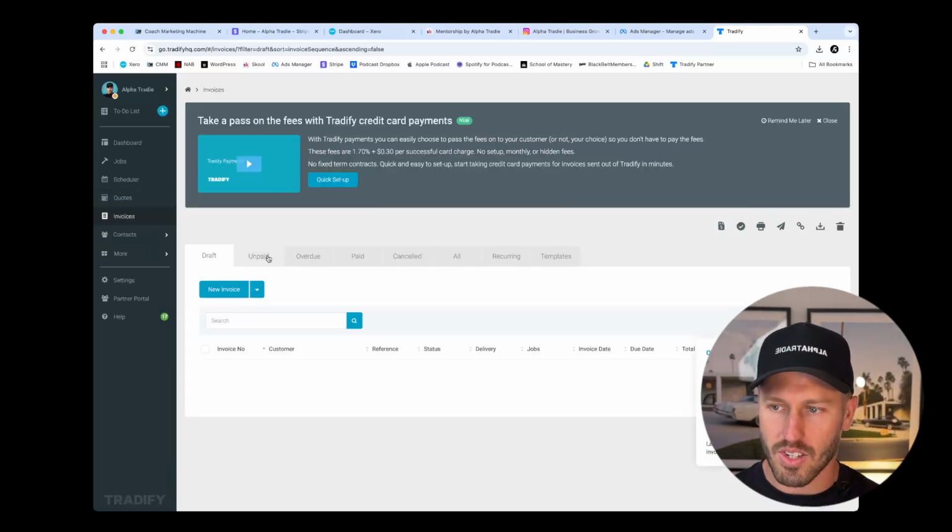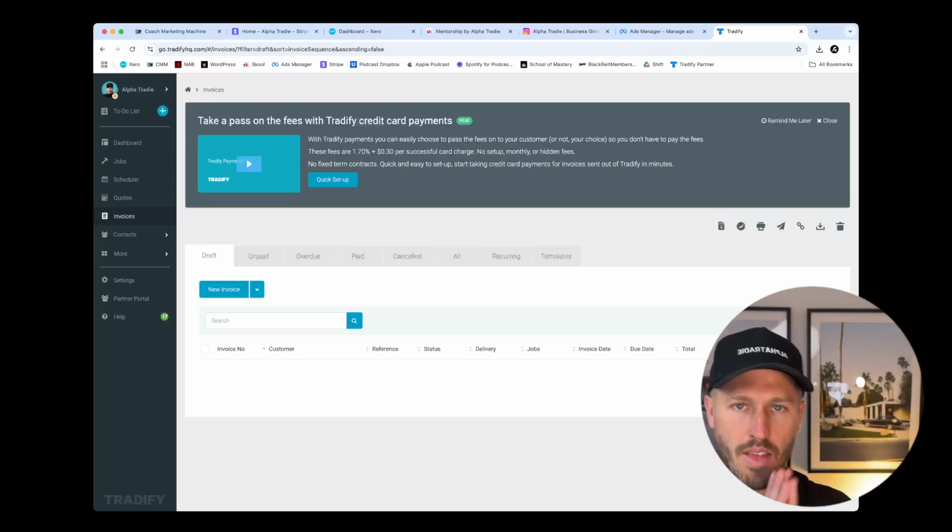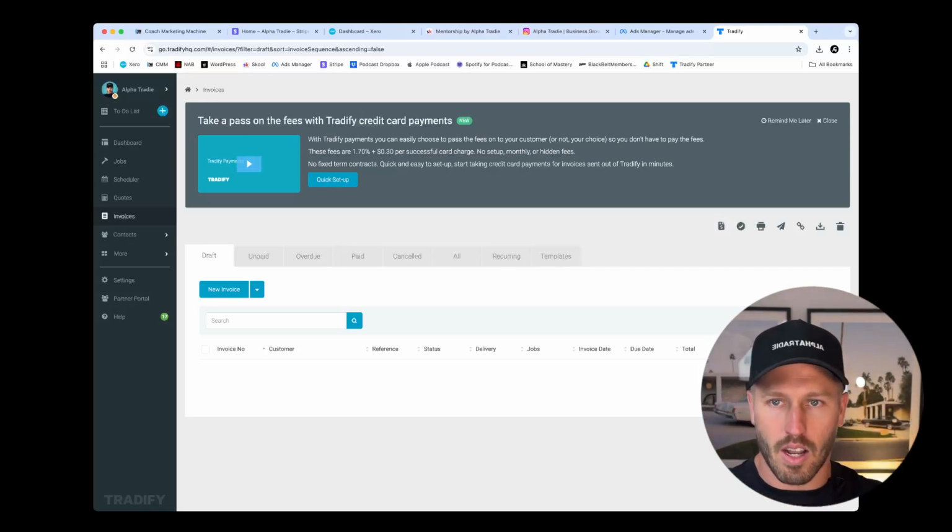On our invoices section here, I do still recommend creating our invoices. So a job is completed. We prepare the invoice in Tradify as a draft, and then we push it to Xero for finalization by either yourself or your accounts team. I just think that's a really good housekeeping component.